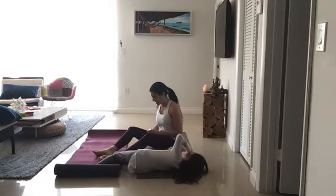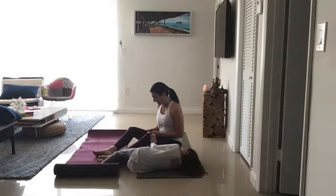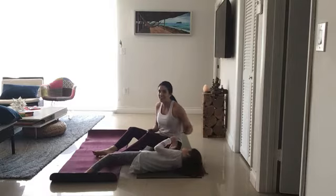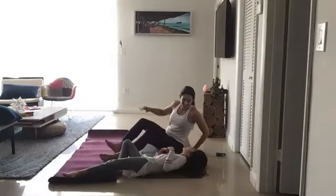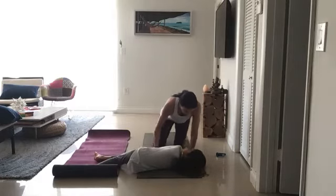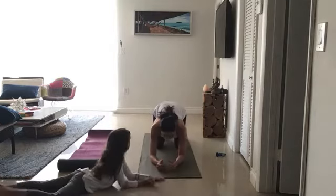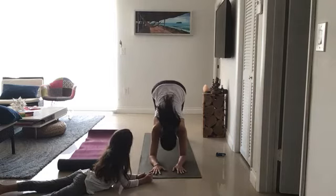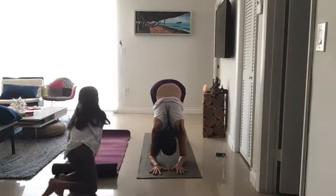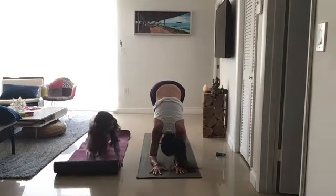What is it? Wow. This is a beautiful, beautiful dolphin. It's a dolphin pose. You need to place your forearms on the mat, okay? And extend your legs like downward facing dog. And try to walk your feet close to your arms. Stay here. This is a dolphin pose.